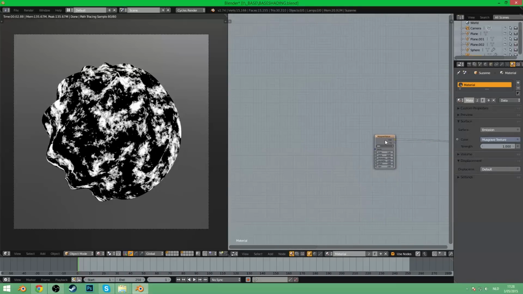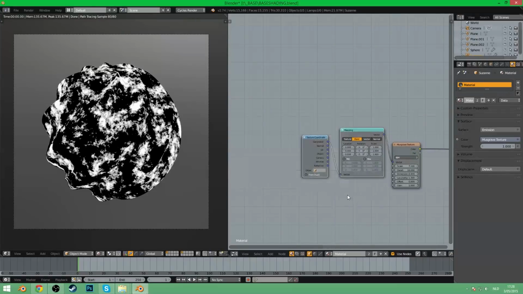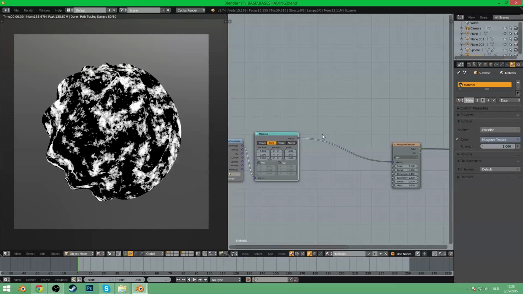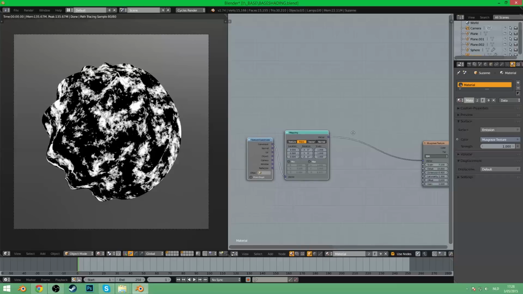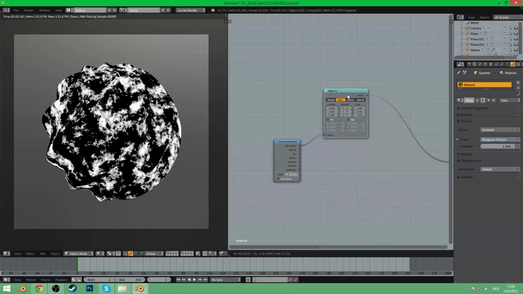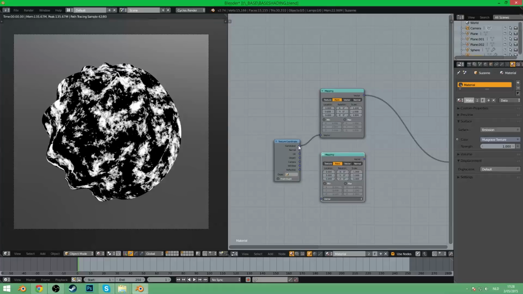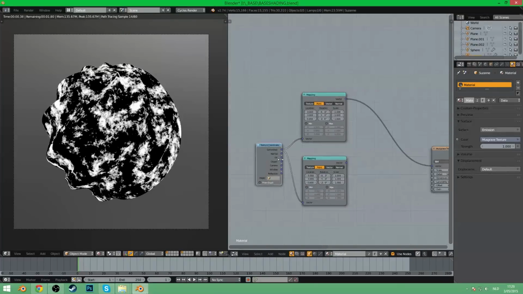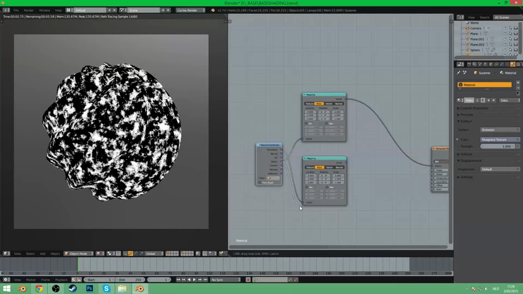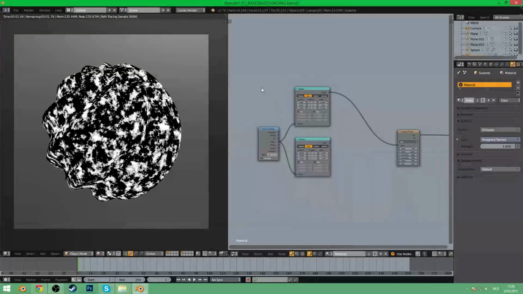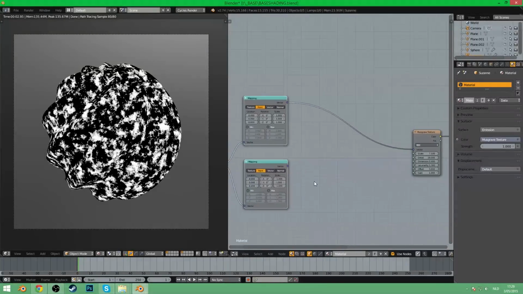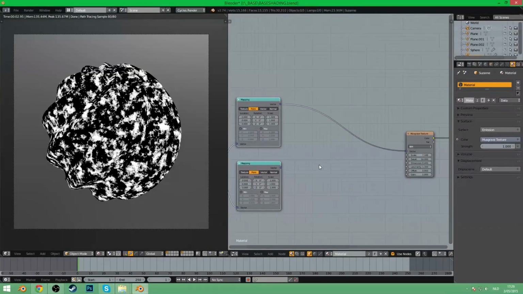Okay, so I'm going to click this and press Ctrl T to get my mapping nodes automatically. That's with the Node Wrangler add-on, and then we want to duplicate this, and I'll show you why in a second. Oh yeah, and we want to put this on object. We want to put a vector on object, right? Because of reasons.